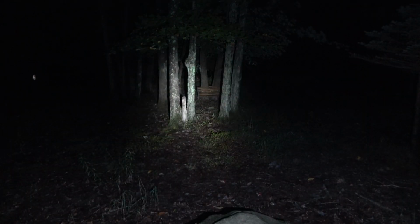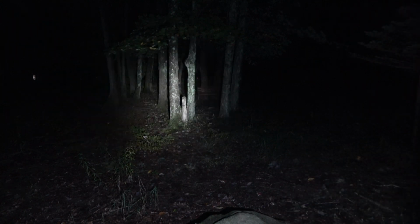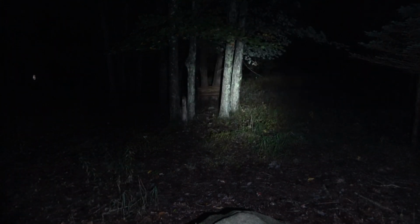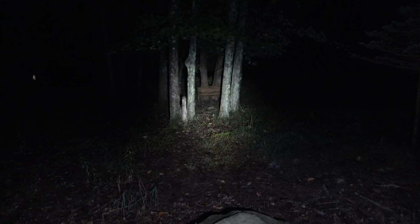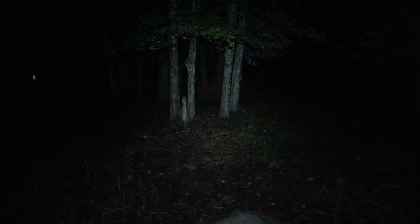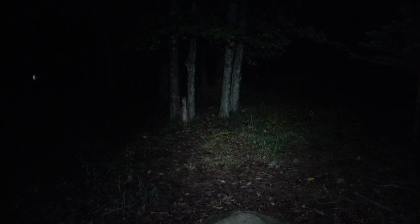All right, so here's a different angle. Again, we're starting off with the ThruNite W1. We pan left and right, and then up and down. Next up is the Olight. All right, there it is on high. In comparison, you can see it doesn't throw as much. It's just more of an even beam. But here it is, left and right, and then up and down.